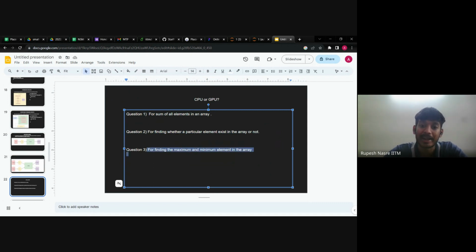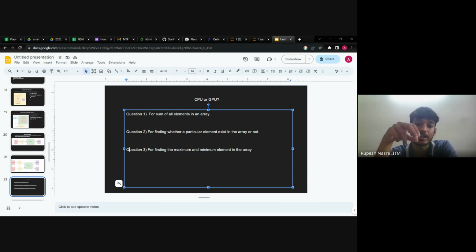Now for finding the maximum and minimum element in the array, I would say that you will have to prefer CPU. Why? Let's suppose for the maximum element, the initial maximum is 0, and there are elements in the array from 1 to 100. It might happen that 5 and 10 both read the maximum initially as 0. So either 5 will update it or 10 will update it. Let's suppose 10 first updates the maximum from 0 to 10.